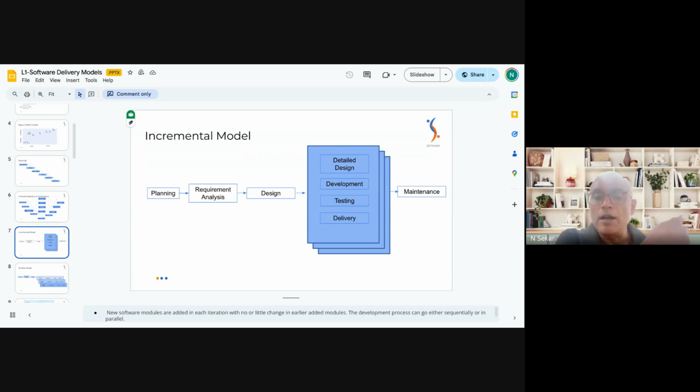And all of these can be done either in a sequential way or in an incremental, parallel way, right? So you have this basic module of how a user can log in and register, or how you store the usernames and user passwords, and so on. Beyond that, you are building all these additional incremental functionalities, where the development process for each of these individual functionalities can be done in parallel, such that the recommendation team is working on how to serve recommendations. They come up with the design for how to serve recommendations, they come up with the code for it, and they test it independently, and then they push it.